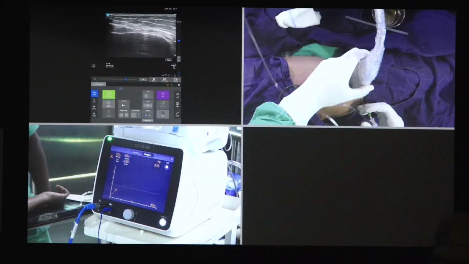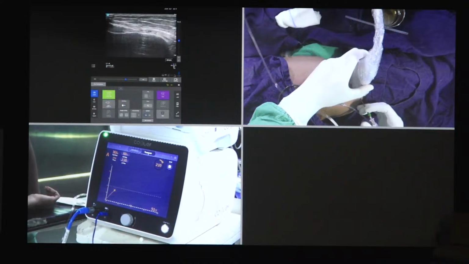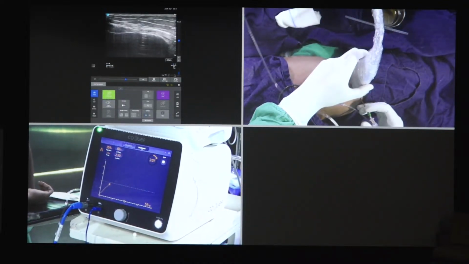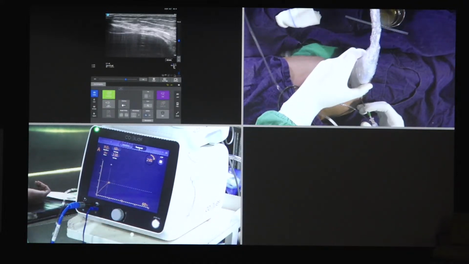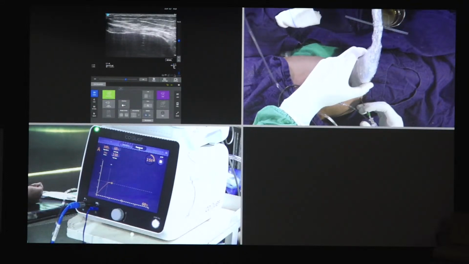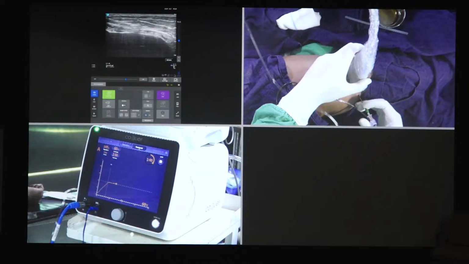So along with the RF, it's important for us to integrate all the lifestyle modification and physical therapy exercises. It's very important. So since it's close to periosteum, it can be a little painful. So you can see the lesioning. So she is saying that there is some burning. Okay, Amma. 20 seconds. 20 seconds, yes.